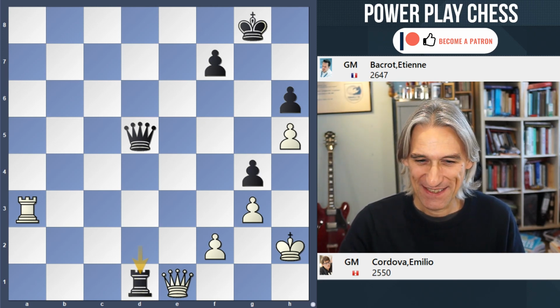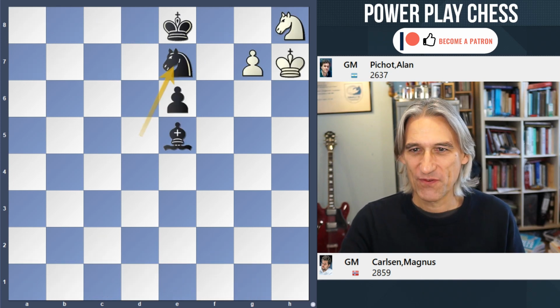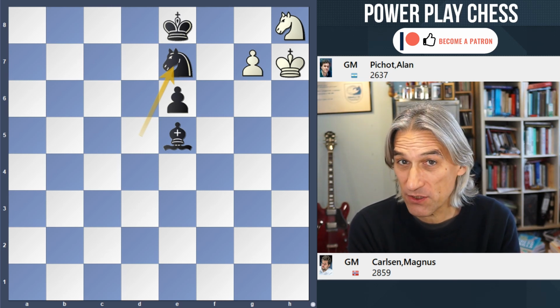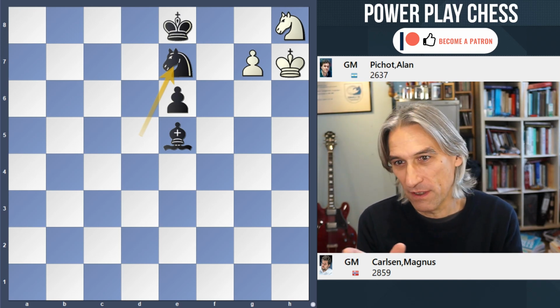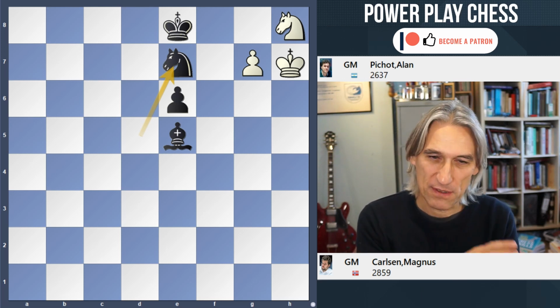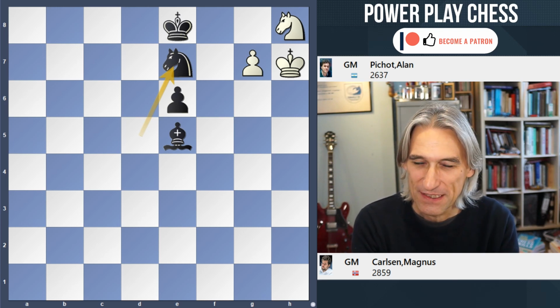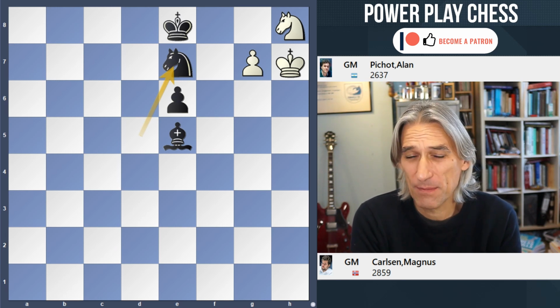Okay, let's go back and look at them in detail. So first of all, this position. So this is Magnus Carlsen against Alan Pichot. This is from a recent Blitz tournament. I should say that these games are all played recently or within the last couple of months. A couple from September, a couple from November. So white to play. It's Magnus Carlsen against Alan Pichot from the Mr. Dodgy Invitational. I think it's just a 5-minute time control. Anyway, some kind of blitz game.